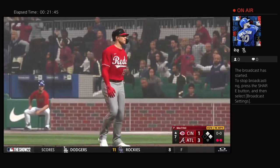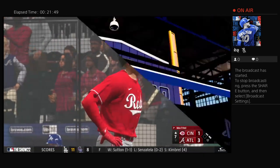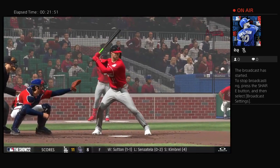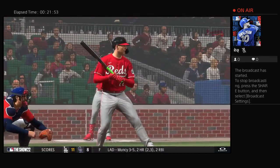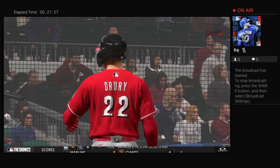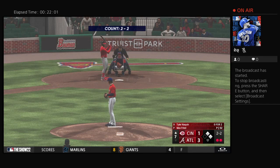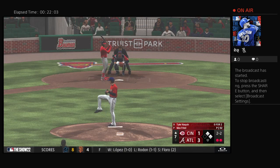Two out. So far, just one of those days for this lineup. You get a couple of runners on, and you're looking at having a big inning, and that strikeout right there just pours water on the fire. Look for the next hitter to step up and try to do something, pick up his teammate and his club. So first and second with two outs.